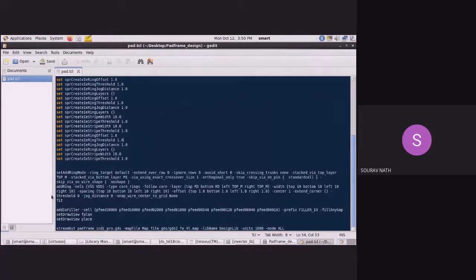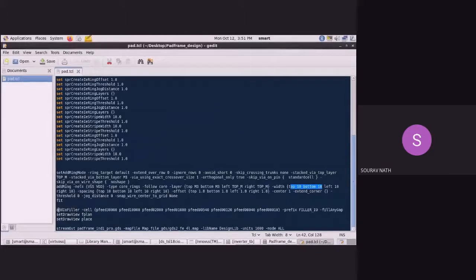And the other thing I have shown here is the add ring command. We have to add the power ring, VDD and VSS, with top metal. Here you can see I have used top metal, and the width is assigned with the switch -width, used to assign the width of the ring, 10 micron. And these are the other parameters used. Offset is there, so you can check it here.